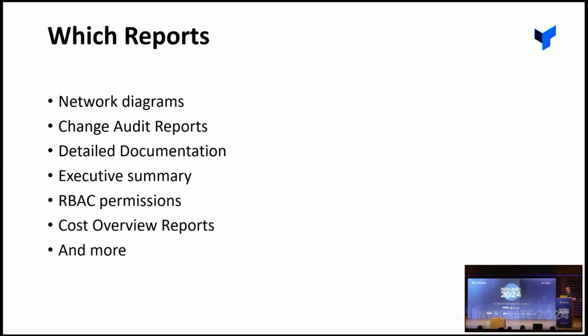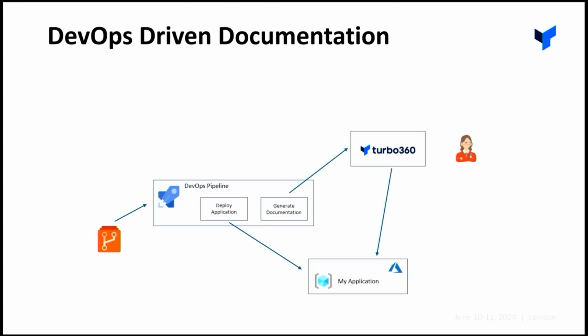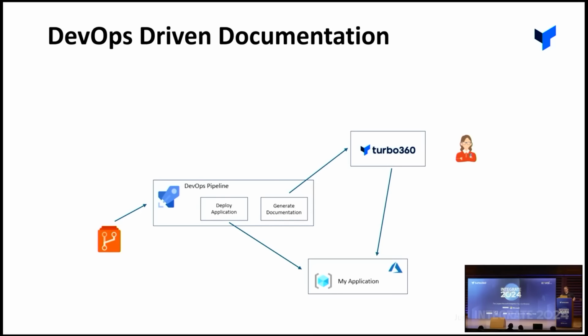So we talked about some of the reports. I touched on a few. We've also got cost reports. I think I mentioned the RBAC report I quite like, so which users have access to your subscriptions, resource groups, which managed identities do. One of the videos that I've got on the blog post, which is quite cool as well, is I can do a DevOps pipeline that will trigger a document to be generated in Azure.